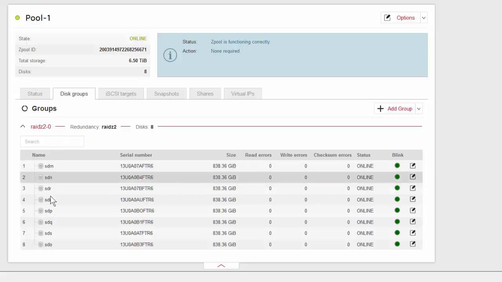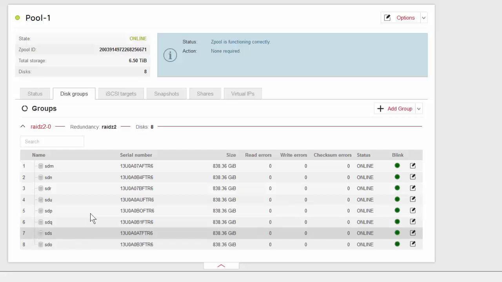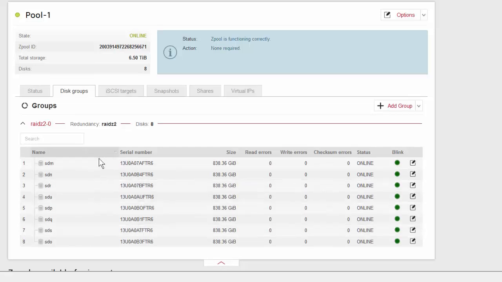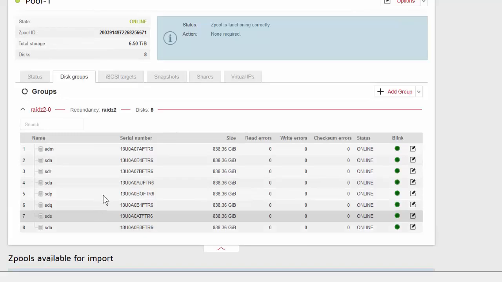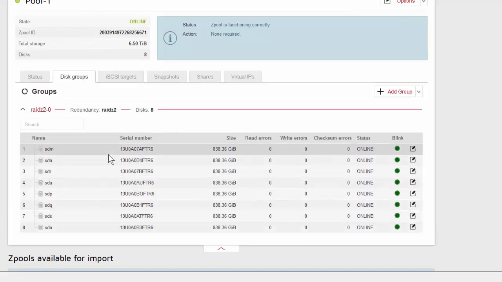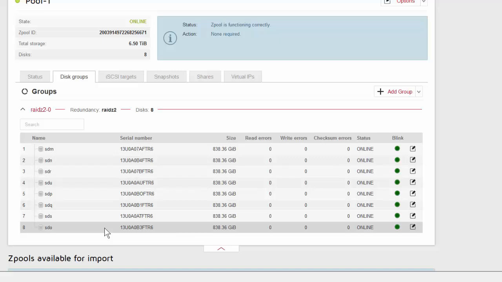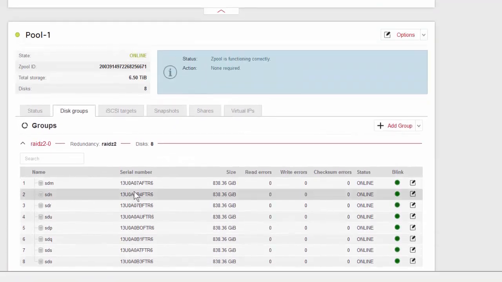So our user capacity is 6 disks, as 2 disks are always used for parity. Of course, this is distributed, but in the final capacity calculation we can always say RAID-Z2 means the number of disks minus 2.